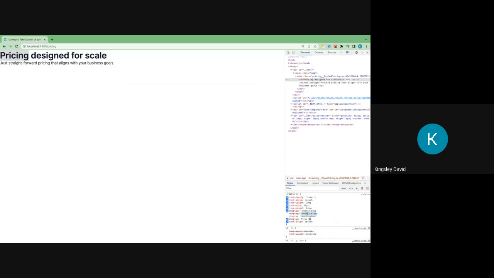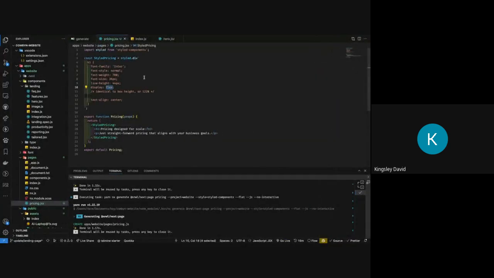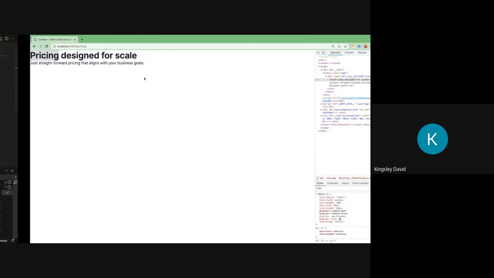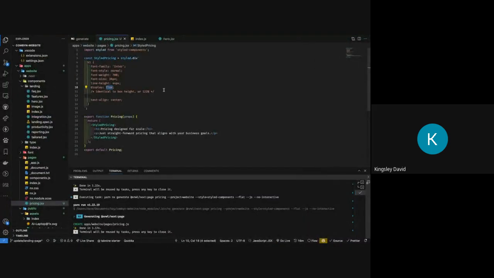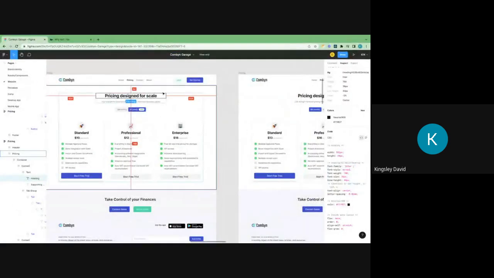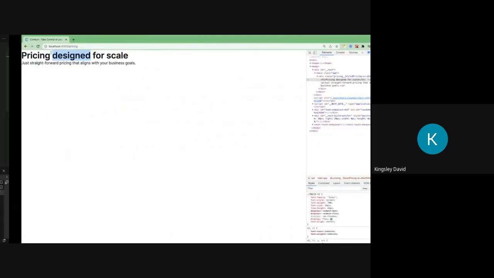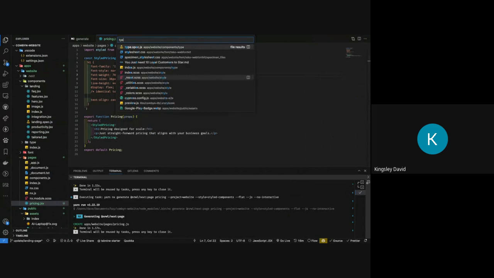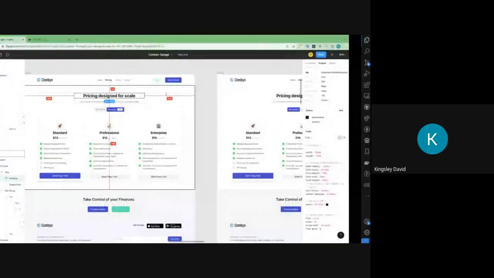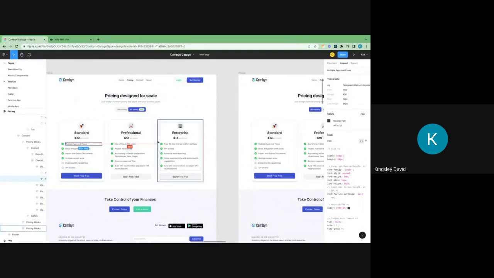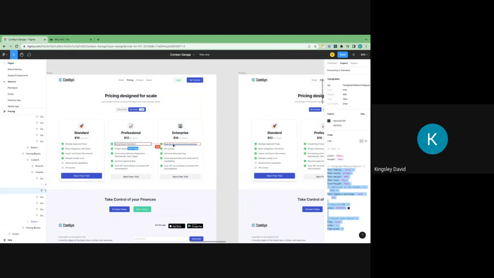So that's one beautiful thing I like about styled components and why I like to use them, in addition to the fact that you get to see your code in real time. There are so many cool benefits of styled components as well, which I would hopefully demonstrate in this build. Okay, so this is one approach to styling the stuff. Another approach is to create a central type system file, which I have done. I just inspected all the types, all the fonts for the landing page here, and then I created a type system around it.